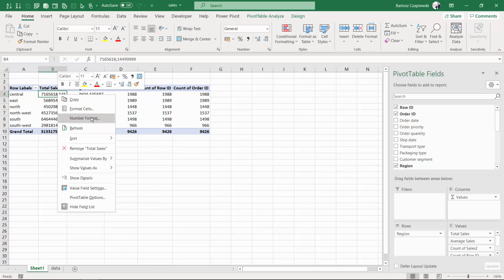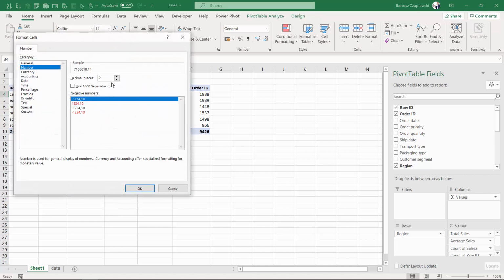Number format is a more general approach, something like a rule for any place where you will use total sales, compared to the scenario where you just format cells and you might find yourself in a situation where you are going to lose this formatting. So if you're thinking how to format the numbers, the preferable way is to use the number format and then apply a specific formatting, for example the number formatting.